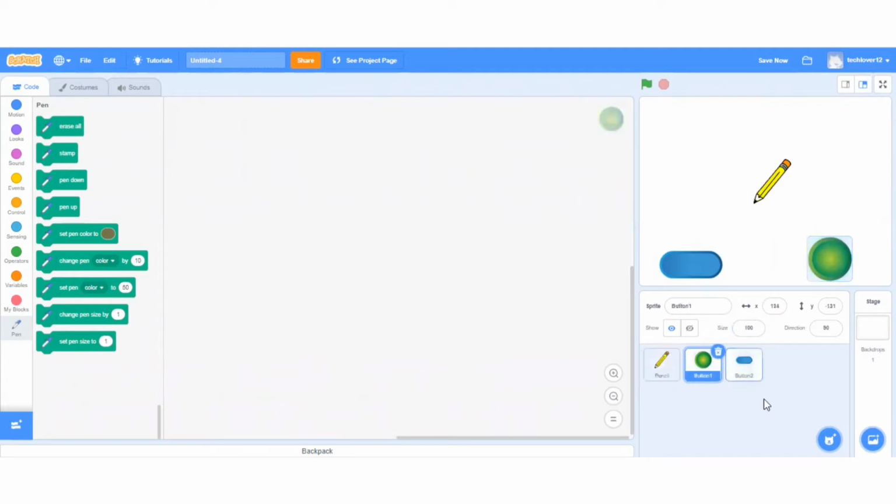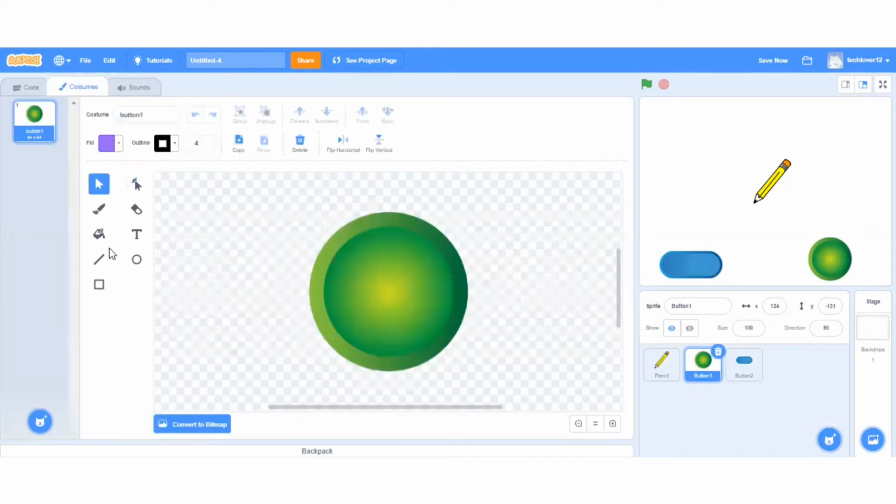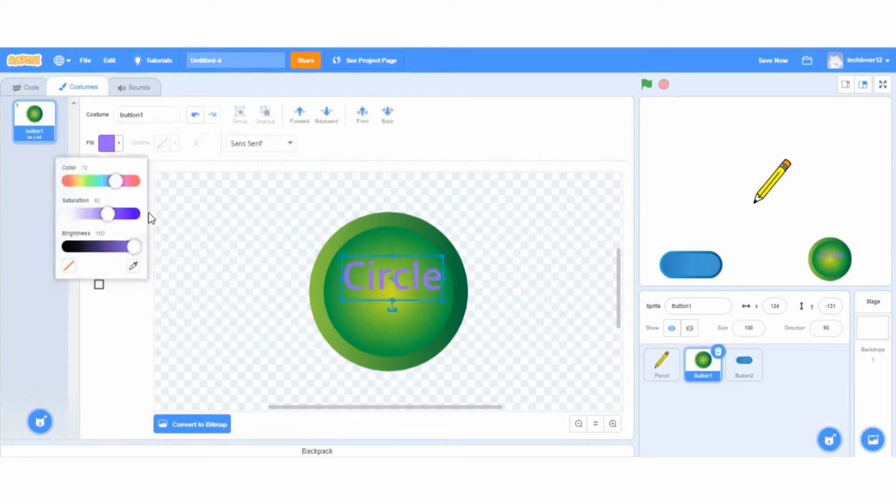Perfect. Now let's customize the looks of these buttons so that we know which button we are clicking and what it is meant to do. We come to the costumes of the green button and add a little text here. Suppose this button gives me a circle. I'll use some other color so that it's really visible, because on green I will use something in a darker shade.